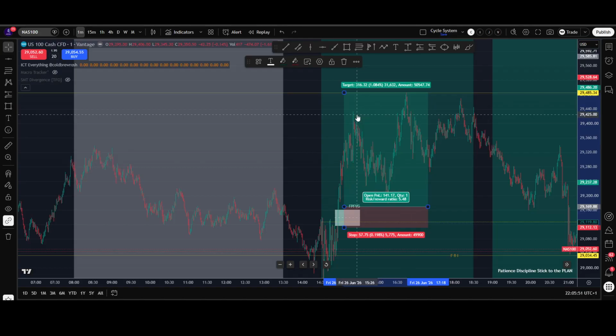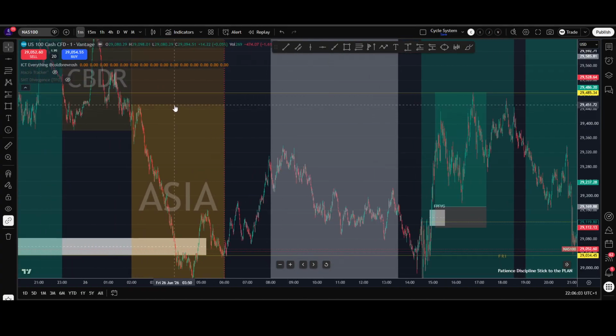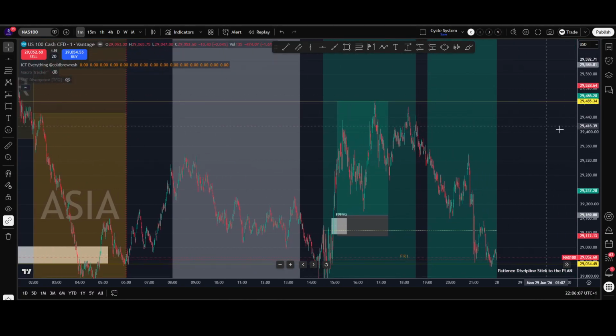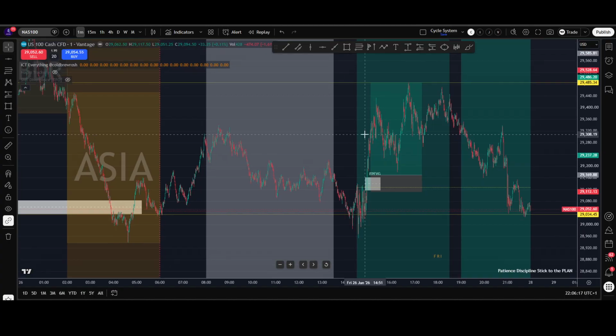So again, you could have taken off 80% there, put your stop to break even and just let that run and run. Once it's hit that, it's obviously rejected from there. So you'd have got out somewhere in that neighborhood. Okay, hope that helps. That's the first little look at properly at the first presented fair value gap, and one of the key aspects of how I trade the New York Open.